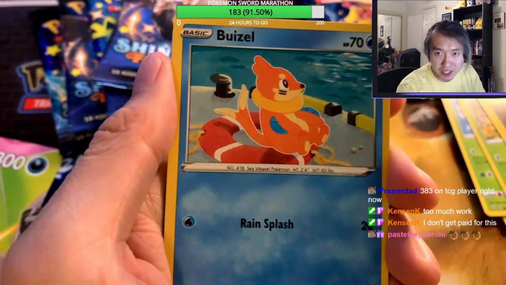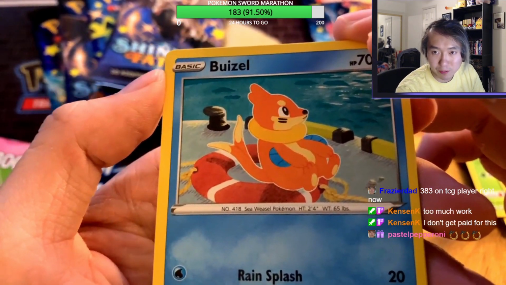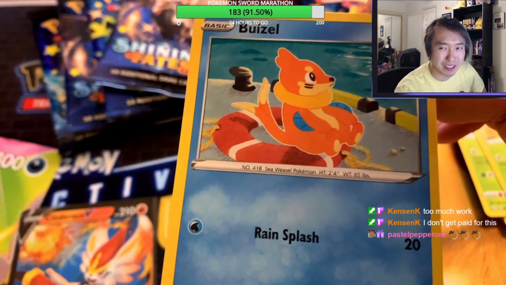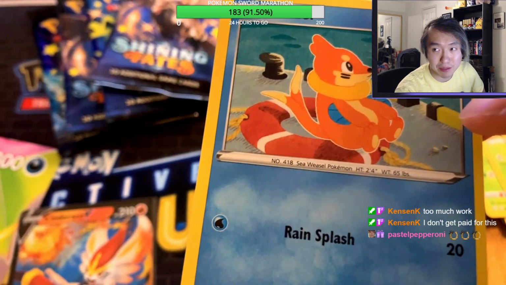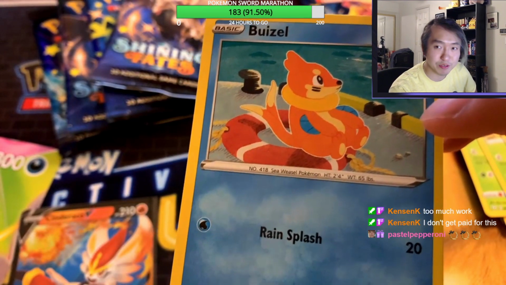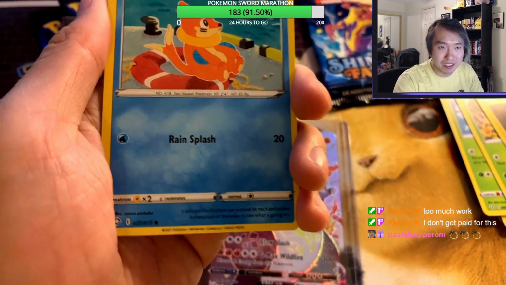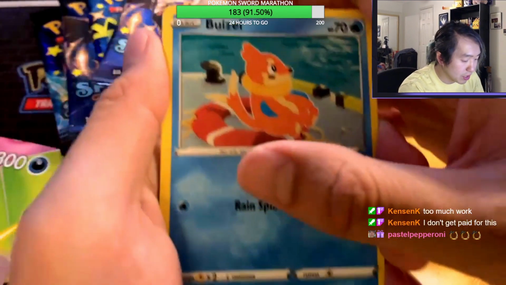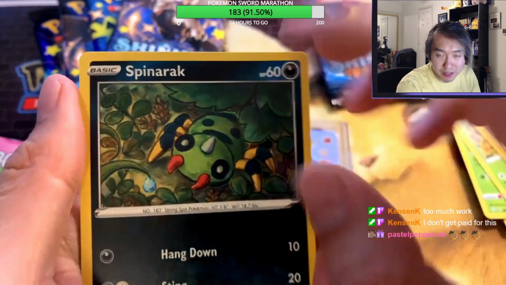Then you got a Buizel, a little lifeguard Pokemon. I would not trust my life with this Pokemon. He's only 65 pounds, and I'm about 140 pounds. I don't think he can save me. Maybe he can get me out of the water, but I don't think he's going to be life-saving. Holy smokes, good stuff. Next is going to be a Spinarak. Again, nice face.